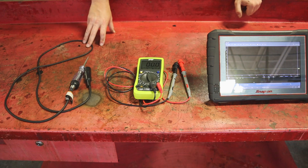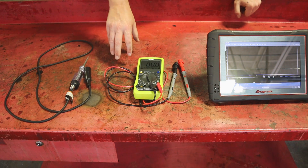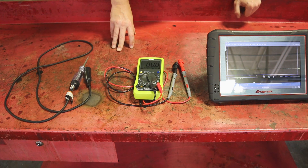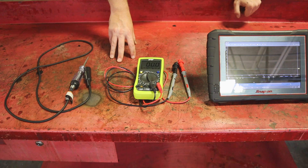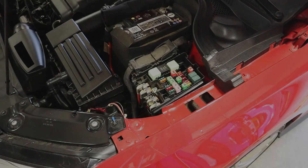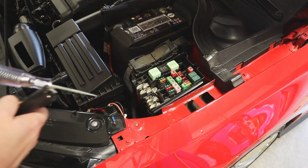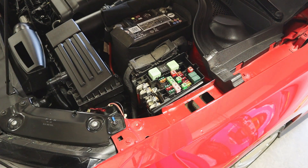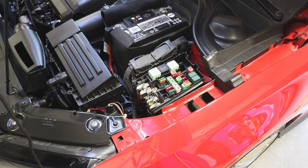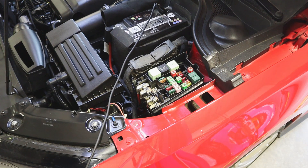The important thing is to get these things tested and rule out the fuses being the problem. A lot of electrical work and diagnostic is not ruling things in but ruling things out and working off a process of elimination. So let's go to the car. I'm going to show you how to do the test light. I want to grab a good known ground — the best one is right here on the battery, which is pretty close to the fuse box. I'll touch the battery to test my test light — it lights up with a good strong light.